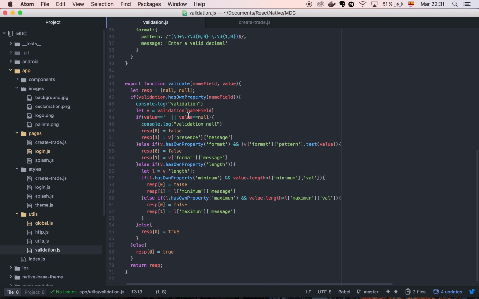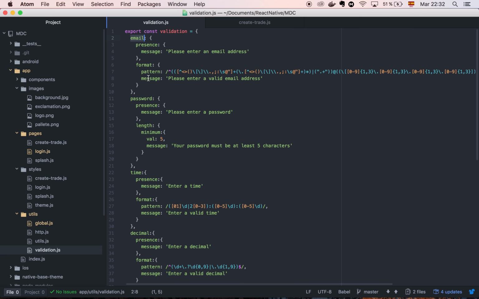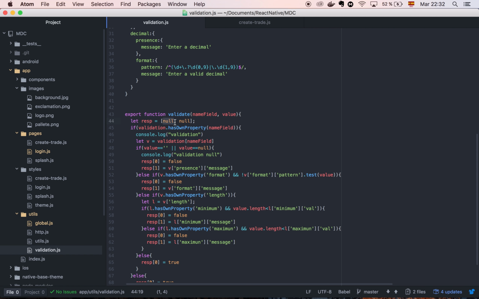And here we also have a function that I wrote. I didn't write it very well, but it's working, and of course you can write your own. It's up to you, so don't worry about it. It's just a small function that I wrote quickly. Basically, it takes the name of the field, that can be decimal, time, password, or any field that you wrote here, and the value that you want to validate. So basically the response will be an array with a boolean, true or false, if it's validated or not, and if it's not, the message that we want to show.